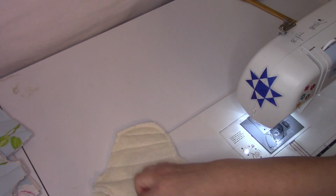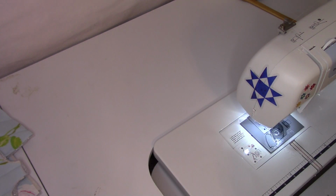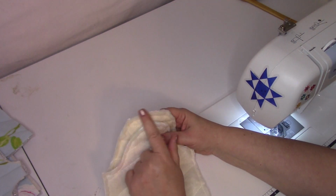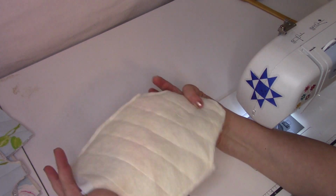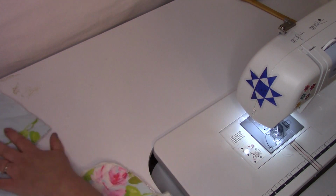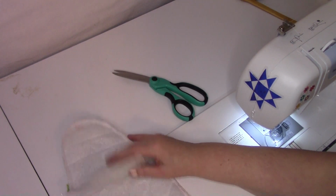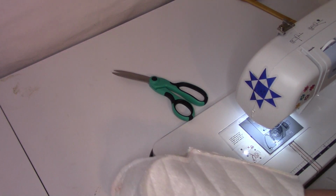Okay, now that I've got those sewn together, we're just going to sew the sides. Okay, so I've trimmed it somewhere between 1/8 and 1/4 all the way around. So we're going to lay that aside and do the same thing to this one. Okay, so we've got this one sewn together as well. I'm just going to turn it right side out.